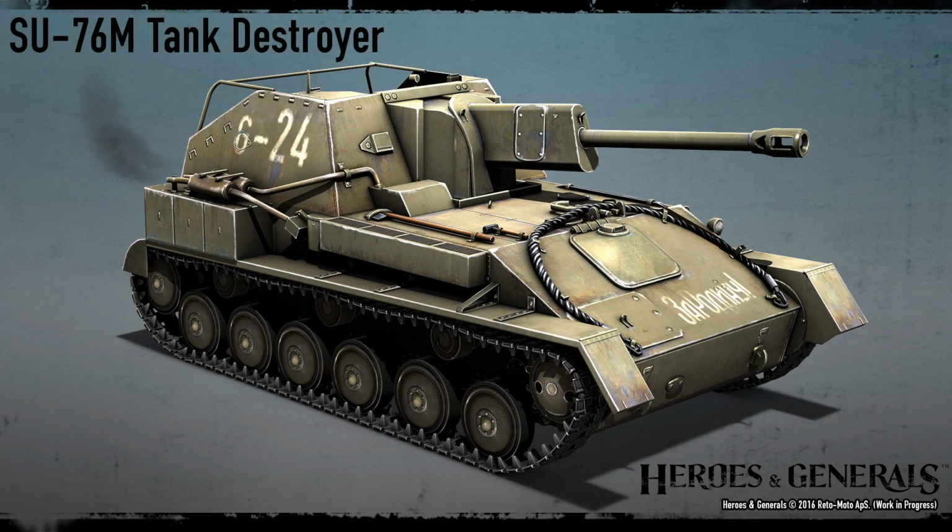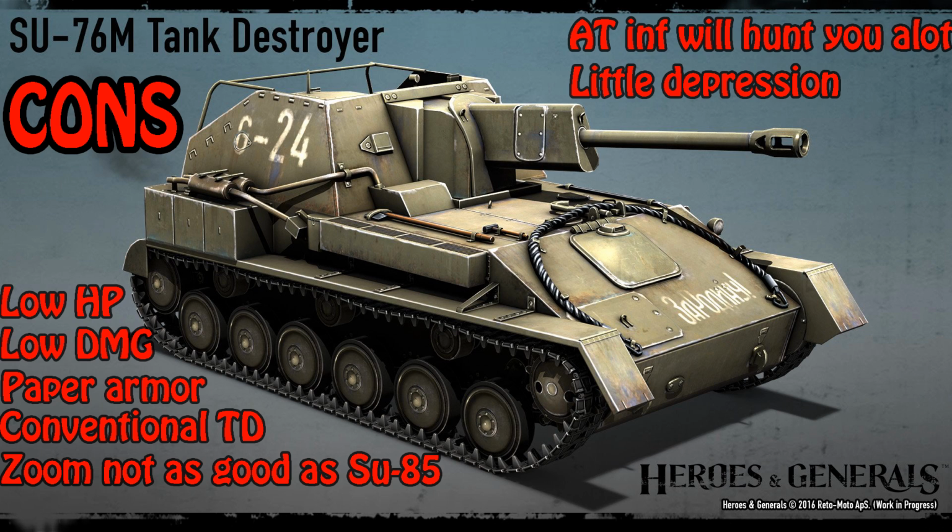Alright, welcome back, guys. Hope you enjoyed some SU-76 action there. So, let's check out some pros and cons now. The cons on the SU-76 are pretty obvious. It's got low health, low damage, it's got paper armor, it's a conventional TD, just meaning that it doesn't have a turret. Its zoom seems to be not as good as the SU-85, which is understandable.